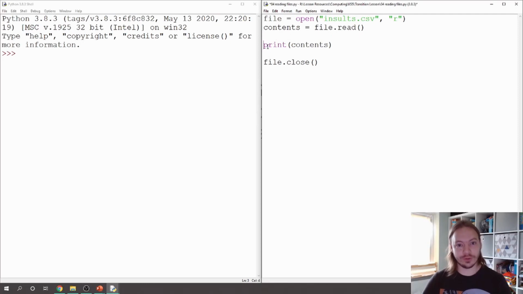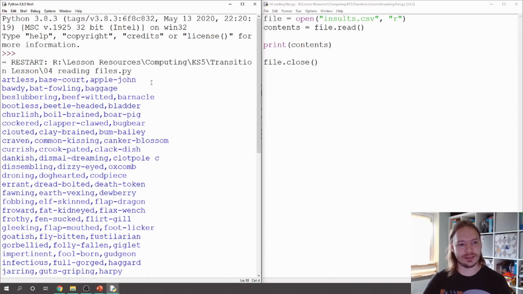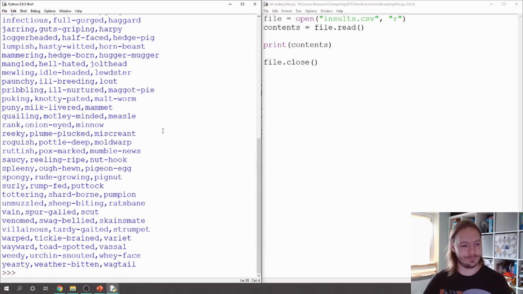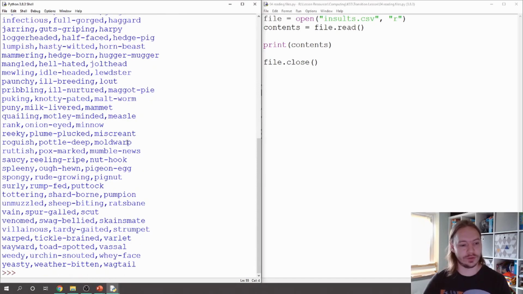And then the final thing we're going to do is print, which means output to the shell, to the console right here, what's in this variable. Now if I just run that, so run module, what we should see is that it does some stuff here, opens the file, it says squeeze text 50 lines because the file is huge. If I double click, it will show me, oh look, that's the content of that CSV file. And that's not surprising. We hopefully recognize that this is the same list of the insult words.